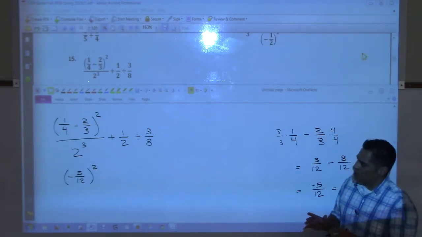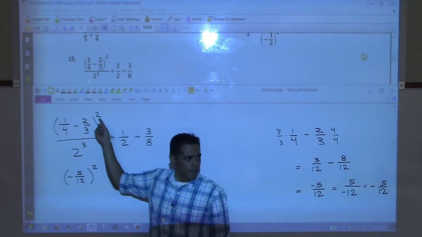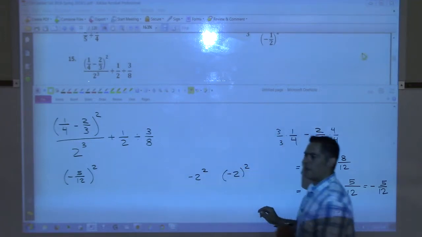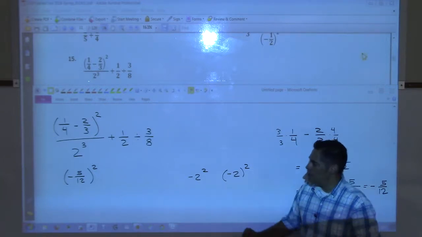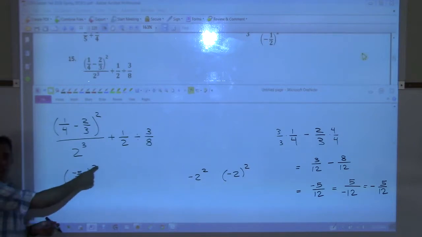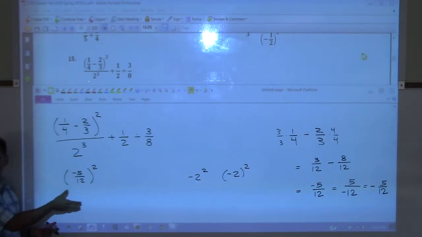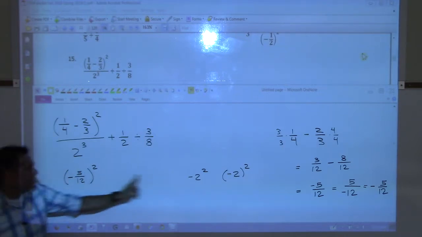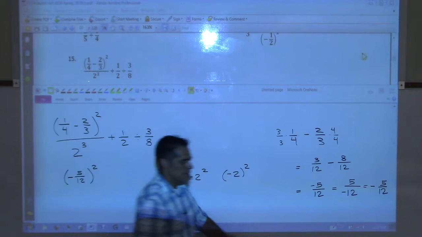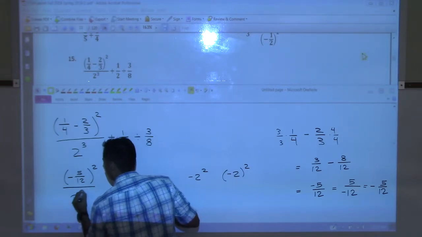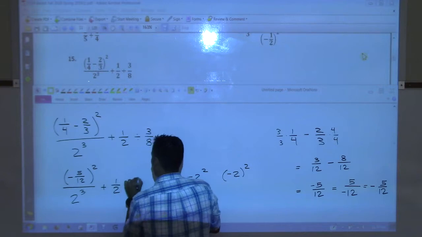The reason why I wanted to mention it to you, though, is because we're going to need to square this, aren't we? And didn't we talk about last class, like there's a major difference between -2 squared versus -2 in parentheses squared, right? Like this is 4, that's -4. So I was going to ask you the question, that's what made me think of that. When we're here, this negative is going to get squared, right? So this, when we're done, is going to be a positive answer. And the way you can see it is, the negative is really kind of out here like that, and then it looks very much like this, doesn't it? Okay. So, continue. That was me just rewriting this over 2 to the third plus 1/2 divided by 3/8.